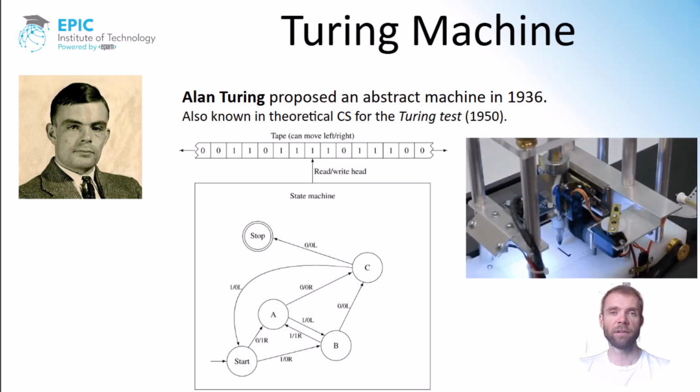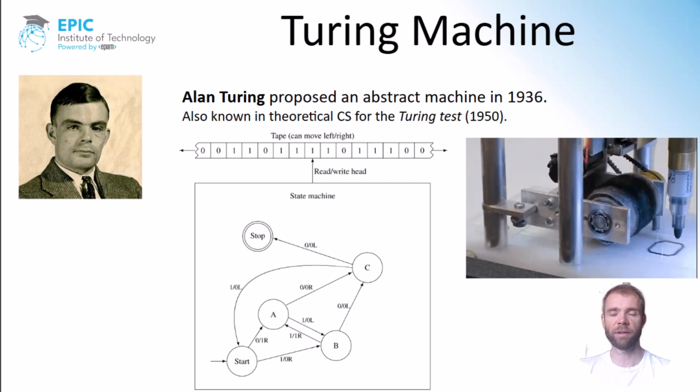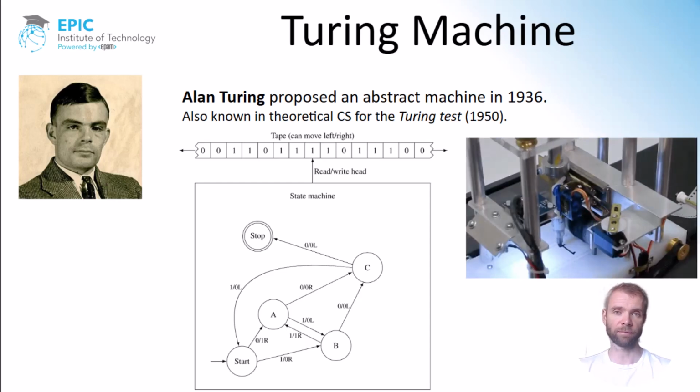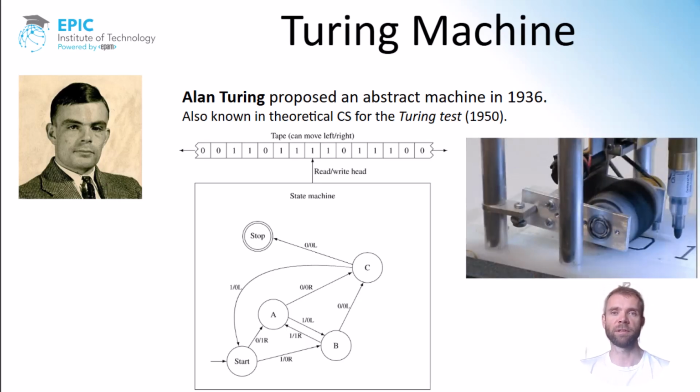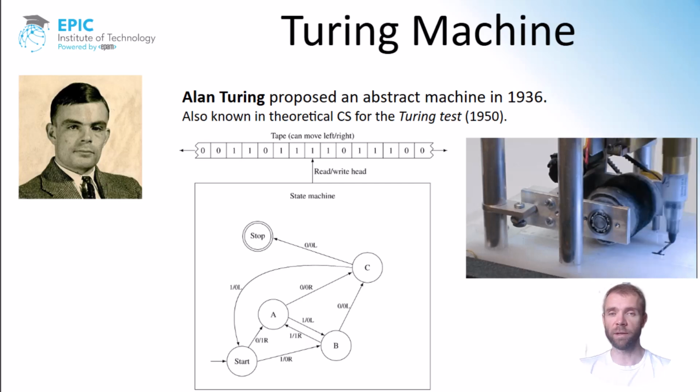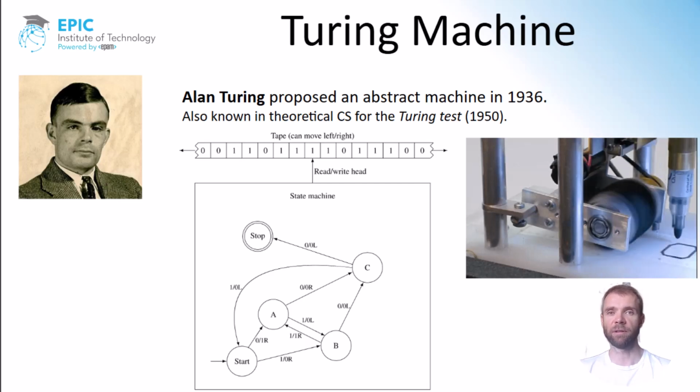So this device clearly can be simulated on a modern computer, and I will provide you with a link to some simulations, and we'll see that some simple programs are not that hard to design for a Turing machine, like checking the contents of the tape for being a palindrome, so a word which is equal to its mirrored image. We can write a program which adds one, like increments a given number written in its binary form, etc.